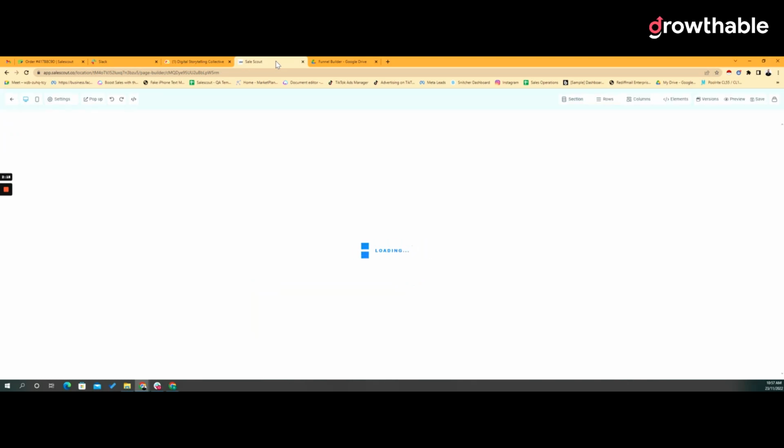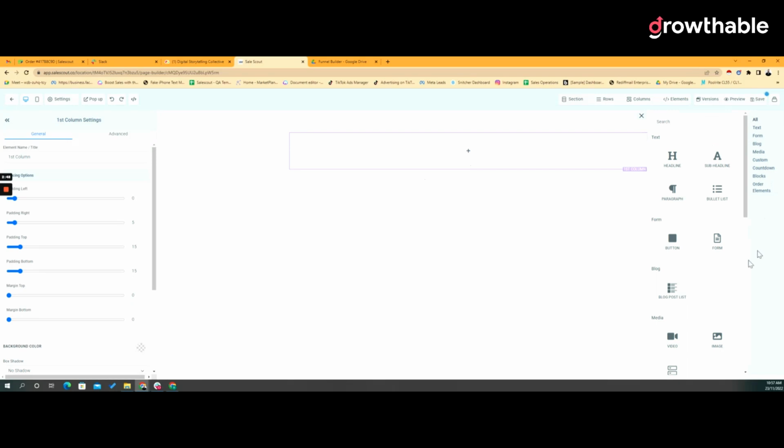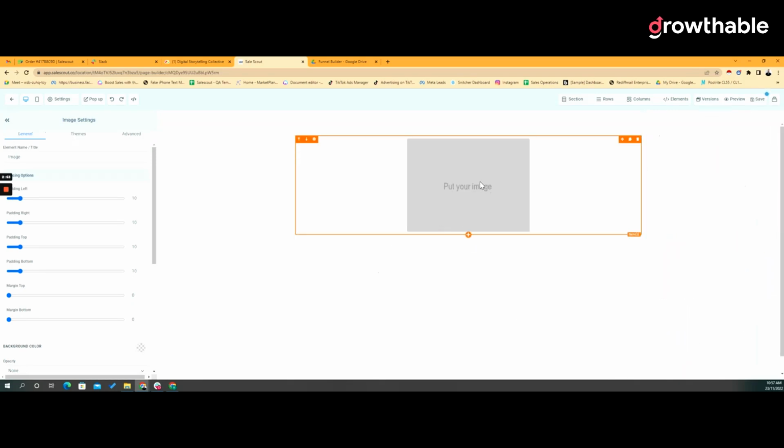So we're familiar now with how we could globally set some aesthetic changes to our funnel. What I'm going to do is add some rows. The way that HTML elements get broken up is basically working in a grid system with different columns. So in this funnel, I want to start with a single row, with a single column, and a single image, which is going to be my company logo.